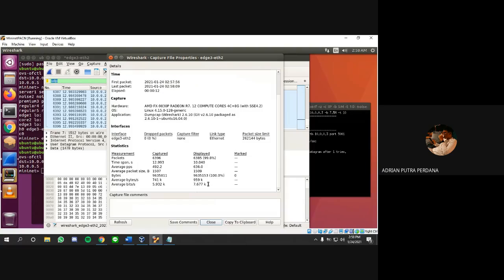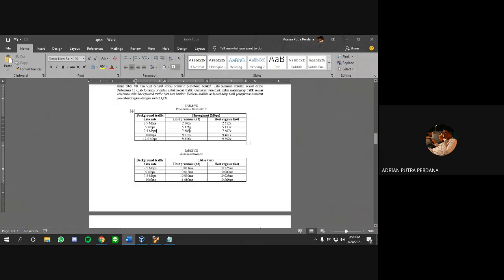So here it is, the throughput value and delay. The throughput is 7.6 and the delay is 10.6 and 10.0, so it's not really different.